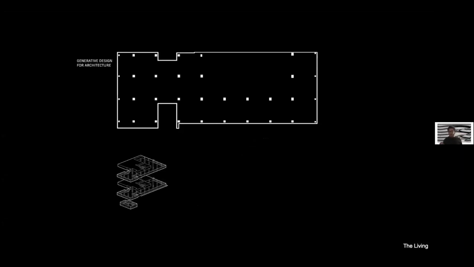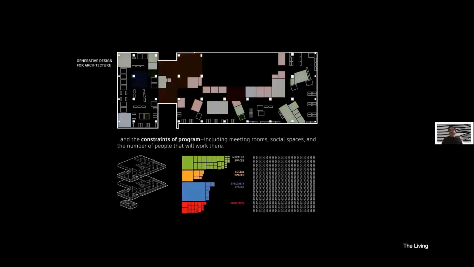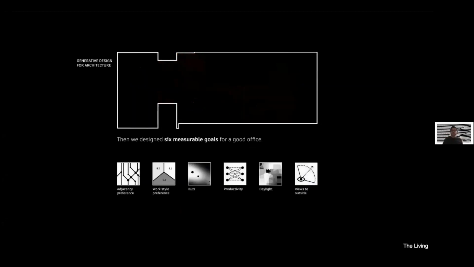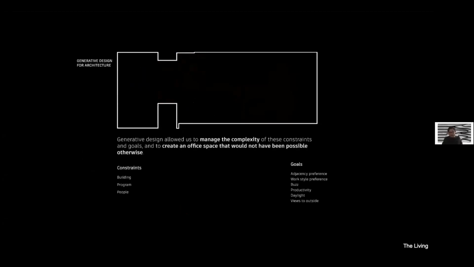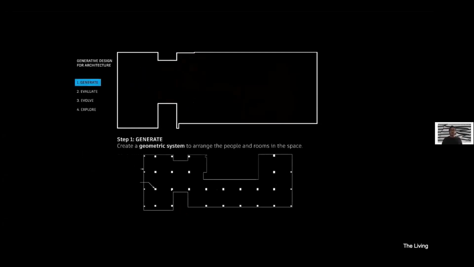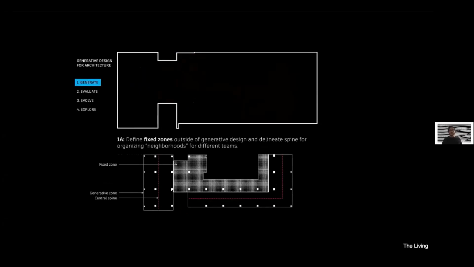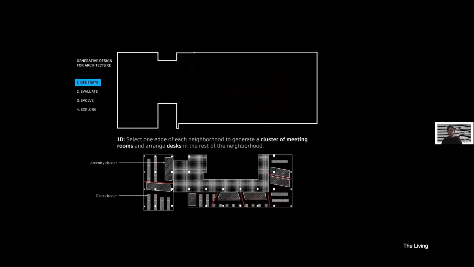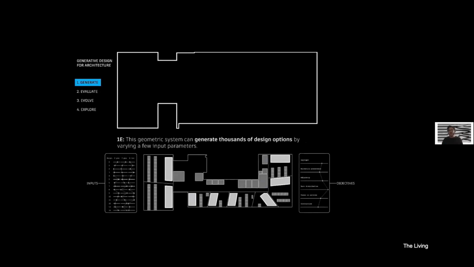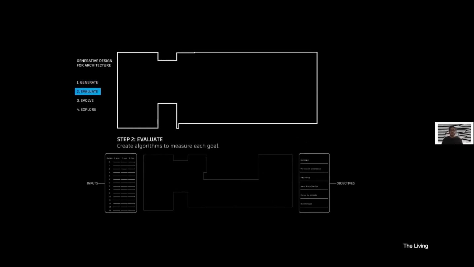And I want to give a lot of credit to The Living, which is part of Autodesk Research. Their research in this is really, I think, the best in the industry around actually putting this into practice on real design projects. They're really making an effort to measure things that matter, and to build generative design strategies that can produce varied solutions to a given problem. I think this is really cool. They have a strategy that defines these neighborhoods and lays out the groupings, and they took into account a bunch of input from the people who are going to be working in this space to develop their performance criteria. And they arrived at a better solution.